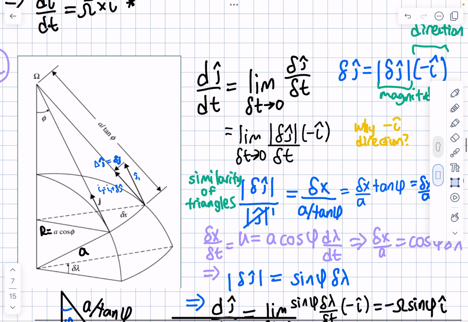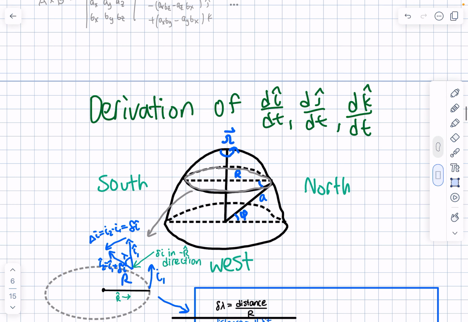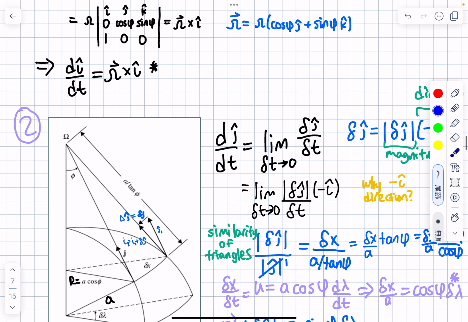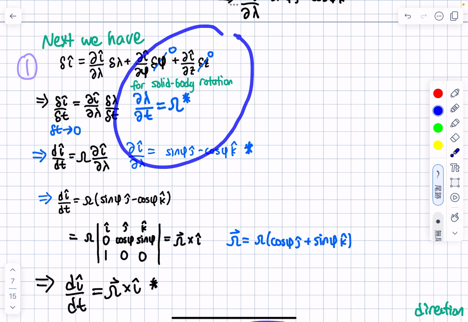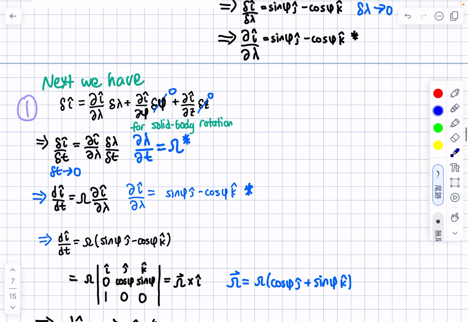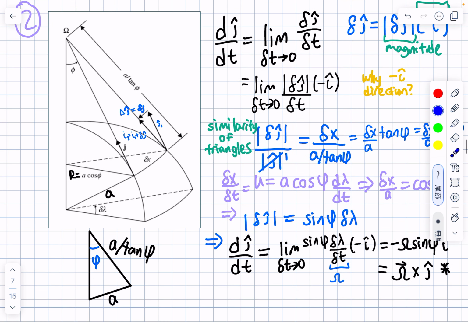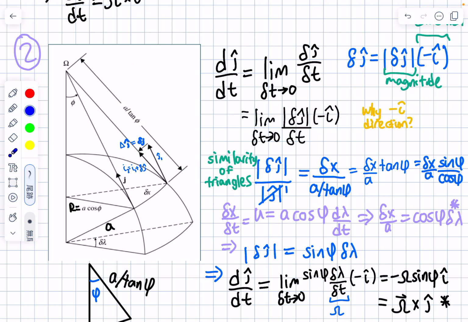Now for the next part, we're going to look at the next two derivations that we'll need, which are dj hat dt and dk hat dt. For this, we're going to do a slightly different derivation that looks something like this. As you notice, this is not looking like that, and there is a way to do it in this way, but I think there's a few steps that are a bit counterintuitive, so I have the habit of writing it in a different way when doing j and k.